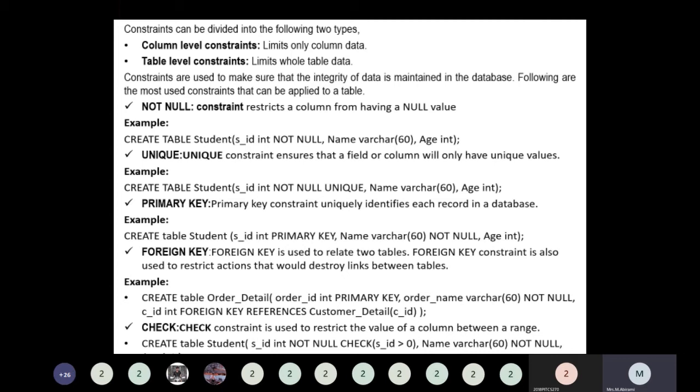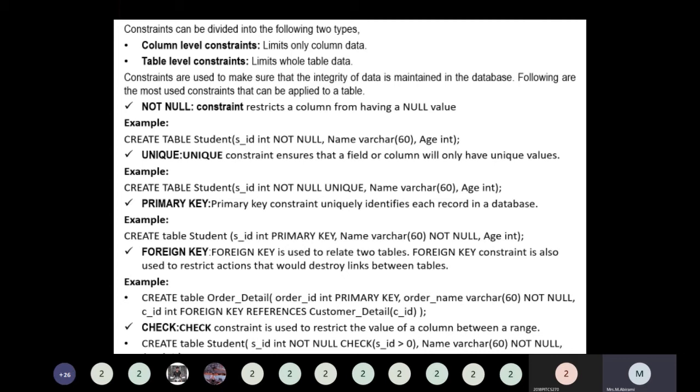What is the exact meaning of integrity constraints? Integrity constraints are used to ensure the accuracy and consistency of the data in a relational database.